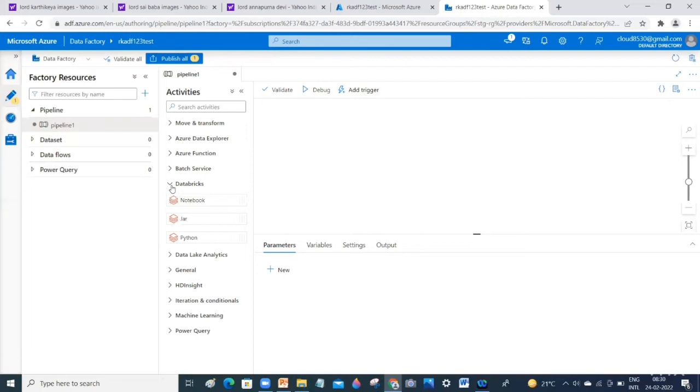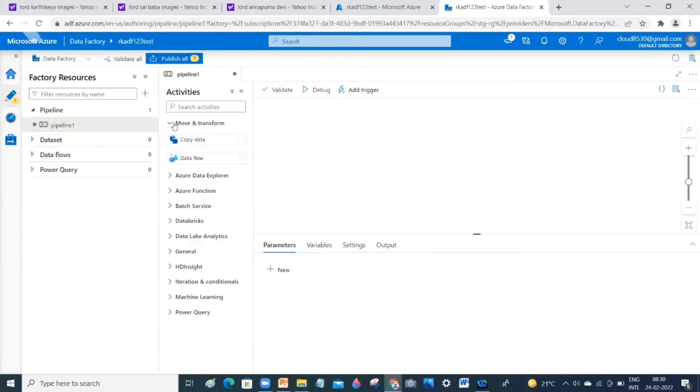Based upon the interest of the team, we can still go and work on some use case on Databricks. So most of our work will cover all these things, and most of the activities will be related to copy and data flow. If you go to data flow, there are a lot more things there. We'll go there. So this is the pipeline.